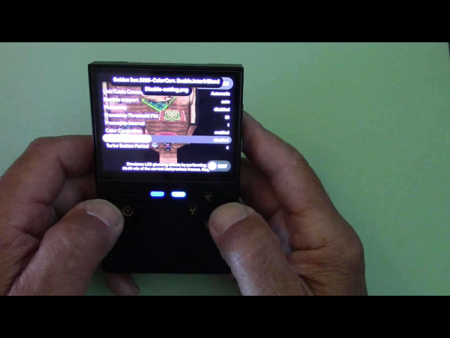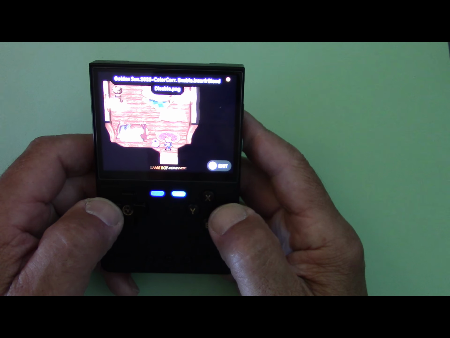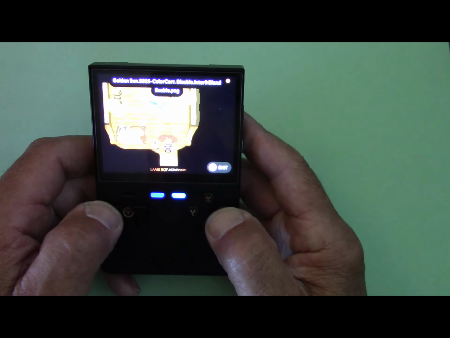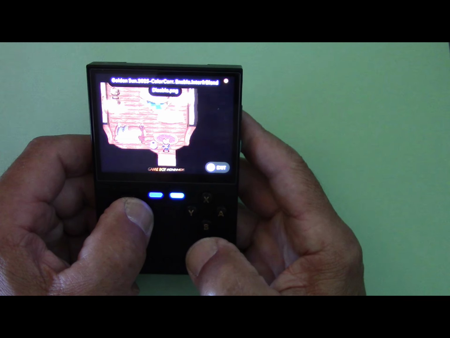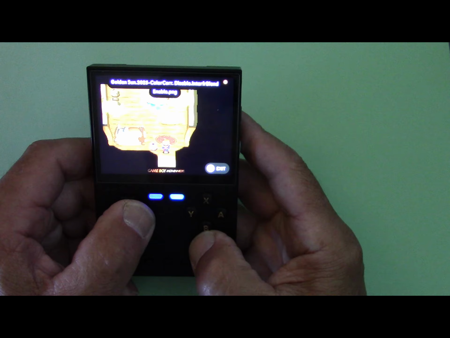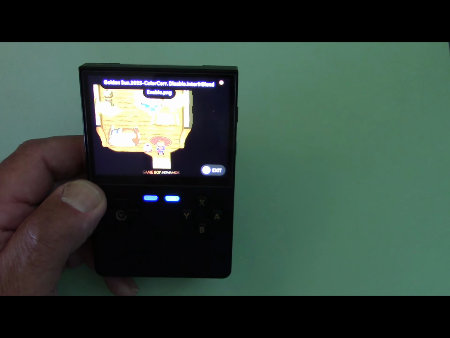So basically, if you had the color correction enabled and the interframe blending disabled, this is the image you're going to get, a little bit darker. And then if you were to go disabled on the color correction and enabled on the interframe blending, you're going to get a lighter image, as you can see. So we'll go back. See, lighter image, darker image. So these are things that you can correct on here as well.